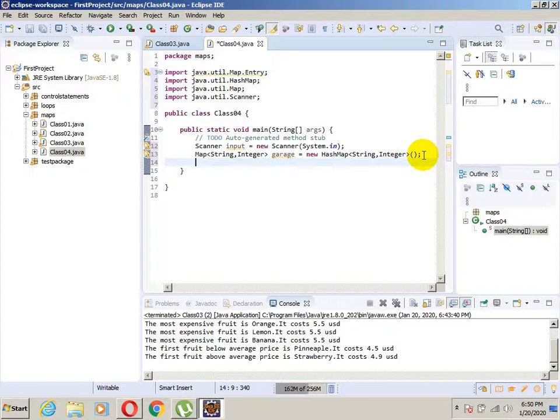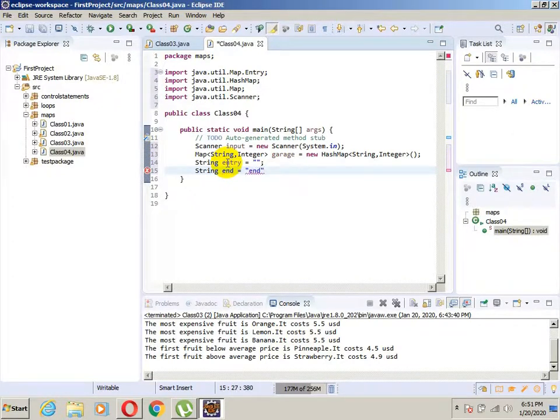It will be a string, entry. We will leave the empty string for the beginning. Okay, we will need end, string end, and I will show you what we're going to do with it.